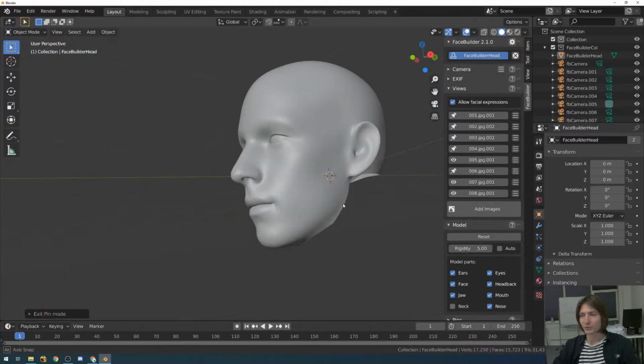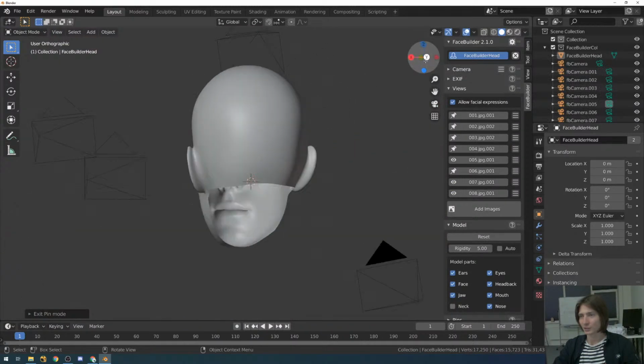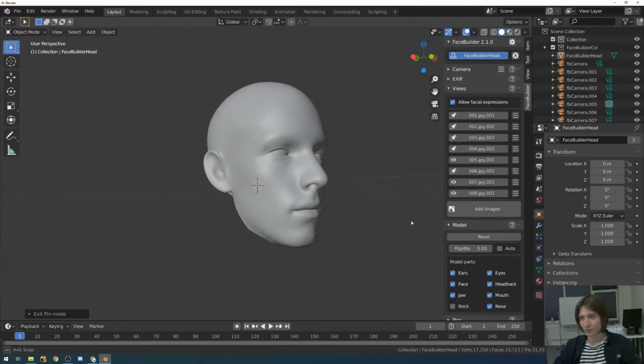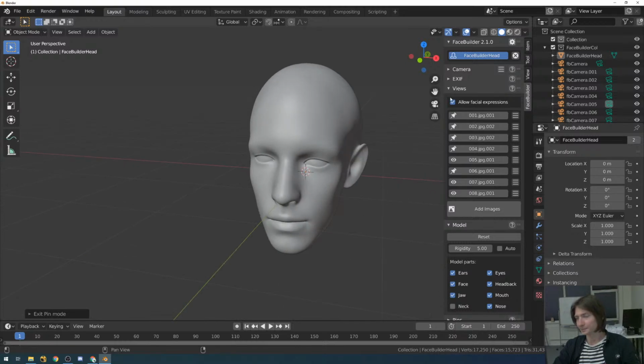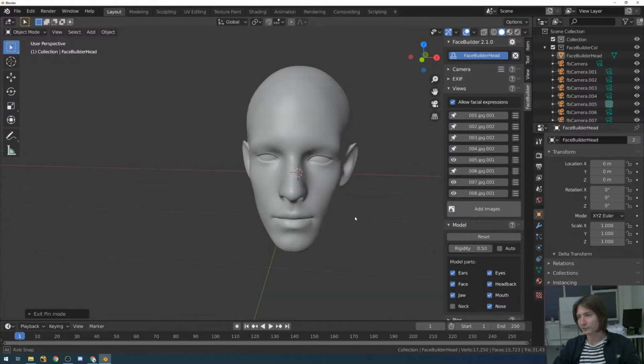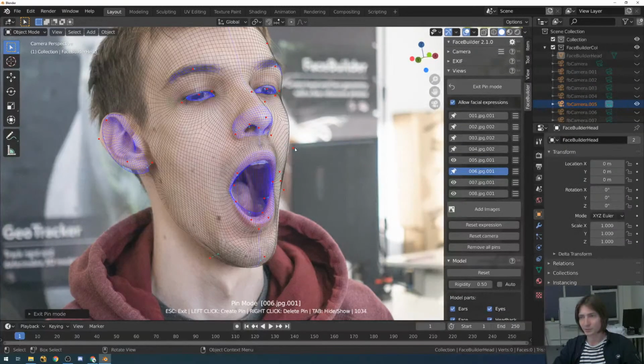And let's see what happened in 3D. Yeah, now it's quite smooth. We removed all the rough angles and stuff like that. And let's say we want auto. And if you feel that you moved pins, but the model really doesn't want to change, you can lower the value. For example, let's say we want 0.5. Yeah, 0.5. And let's see what happens.